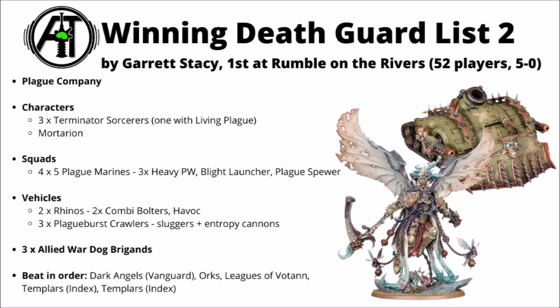Then the Plague Marines in this list don't have any supporting Virion characters, but they go heavy on the Plague weapons, so fairly combat capable there with a bunch of strength 8 and damage 2 hits. The Plagueburst Crawlers here all take Entropy Cannons for some extra anti-tank punch, and the Wardog Brigands I think are really quite an interesting choice.